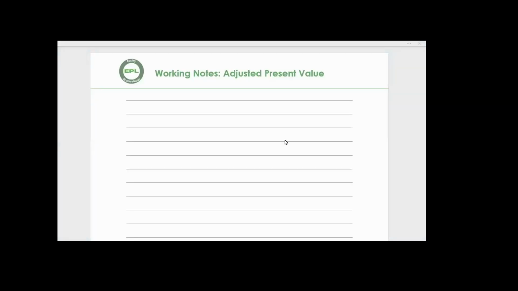Okay, so we are going to be having adjusted present value. Again, one thing you need to understand is that APV is very technical, unlike the net present value. So just take your time to understand the concepts. Once you understand the underlying procedures for calculating APV, then you can be rest assured anywhere the question comes, you'll be able to tackle it.